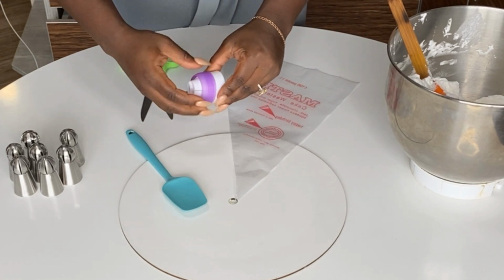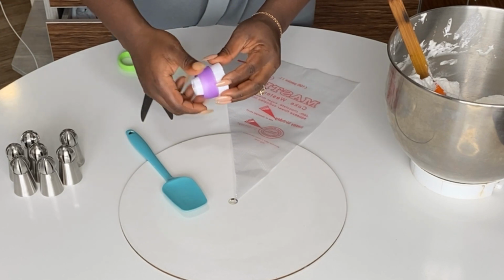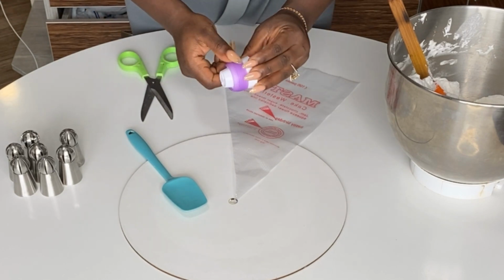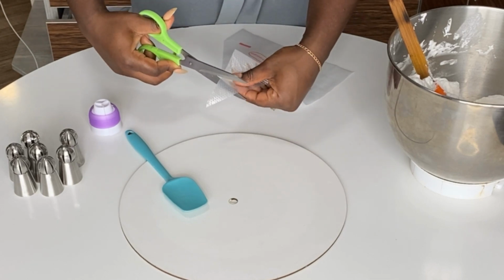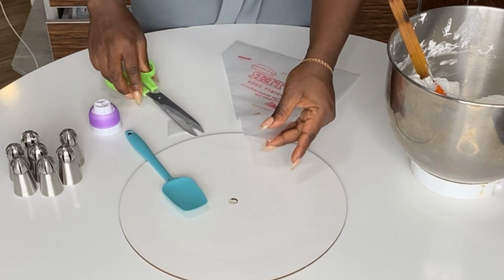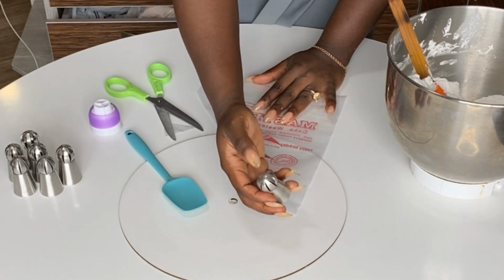And then we're going to be using this really stiff whipped cream today, and we're going to be seeing the difference between piping with this Russian ball tip with very stiff whipped cream or whipped cream that is not very stiff, to see which one is better, what's best for you and which one looks better and everything. So I decided to bring a review for you guys today and I hope you enjoy it.